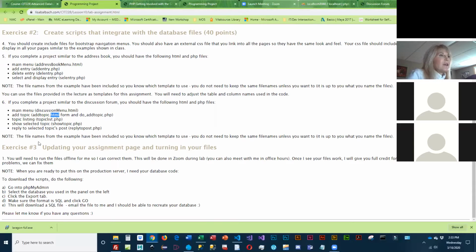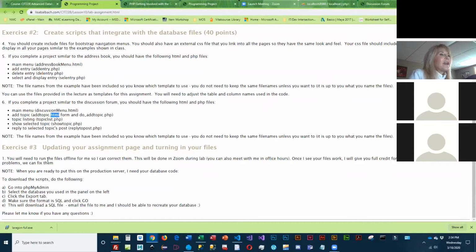Then, once you're done, you are going to want to update your assignment page. You need to get this stuff working in the test environment, okay? Get everything working. So you're going to have to add the database and you're going to have to create those scripts and get all of it working, okay? And all of it at this point just means the add, the select, and the delete. And that's all you have to have working at this point, okay?